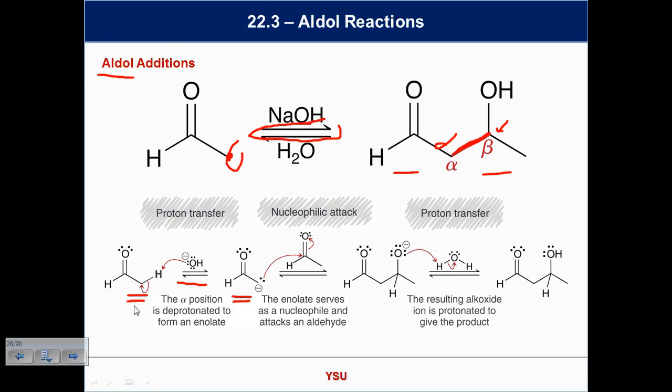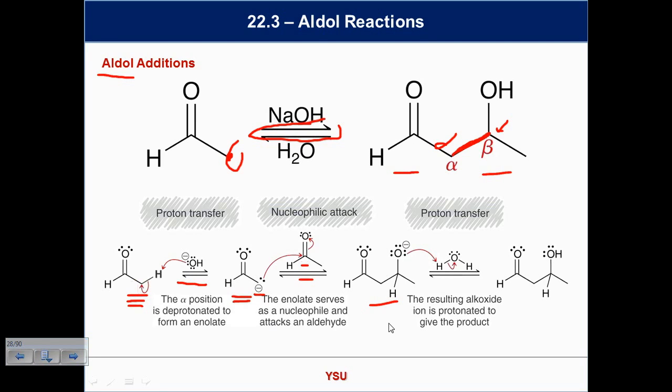And we'll say now that this starter material that's left over can behave as the electrophile in this next step. In this nucleophilic addition, if you go back and look at cyanide, or at Grignards, it's a negative carbon going after a carbonyl. That's nothing more fancy than that reaction. So this over here is an R group, if you like. But that R group has to be there as a carbonyl, or else the alpha protons aren't acidic enough. So we get a reaction in which nucleophilic attack happens from the alpha carbon to the carbonyl carbon of the conjugate acid. That gives you this, a new carbon-carbon bond forming reaction.